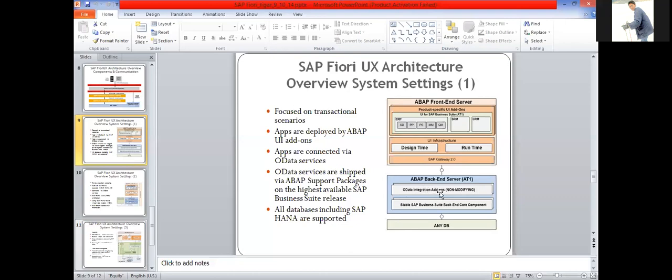Now there are two perspectives. Either you can write your own code, that is creating your custom application. So in that case, there would be a UI5 developer who would develop the UI code, and an ABAPer who will develop the OData code. Correct? Now in case of a Fiori application, SAP is providing you add-ons. When you're installing the product-specific UI add-on, you're incorporating the UI code onto the ABAP front-end server, and the OData code when you're installing the OData integration add-on. So in terms of add-ons, you're getting the code which is developed by SAP.